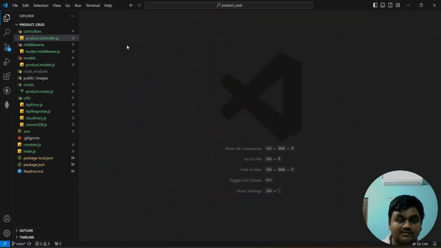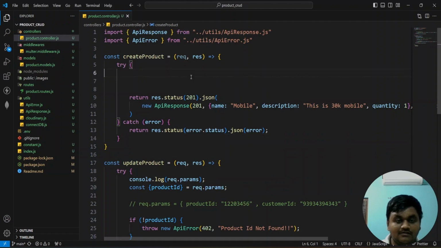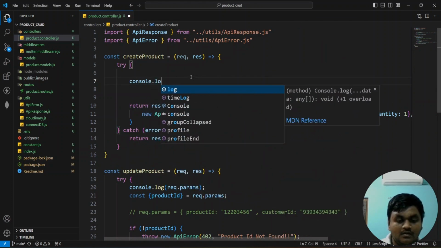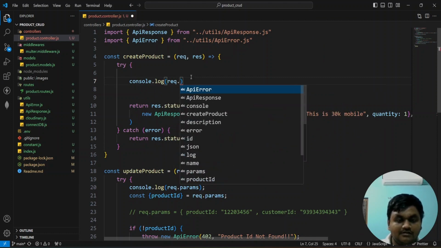To clear the confusion, close all this and once again open the product controller. Here you will see where it is uploaded: request dot file.